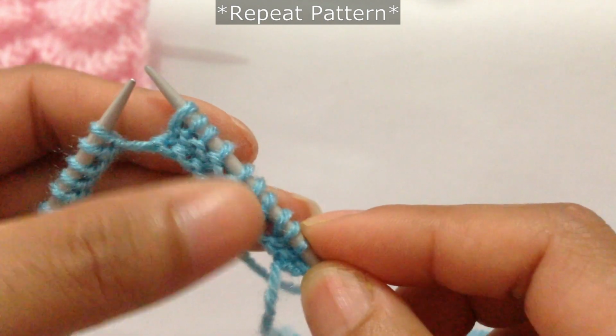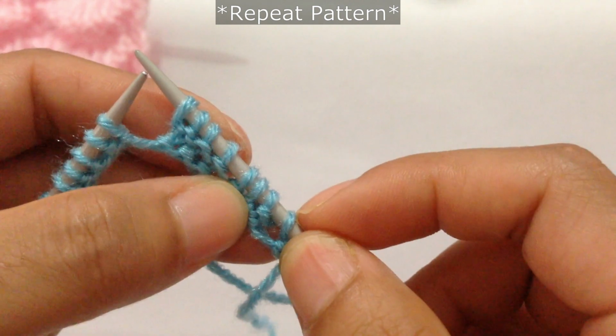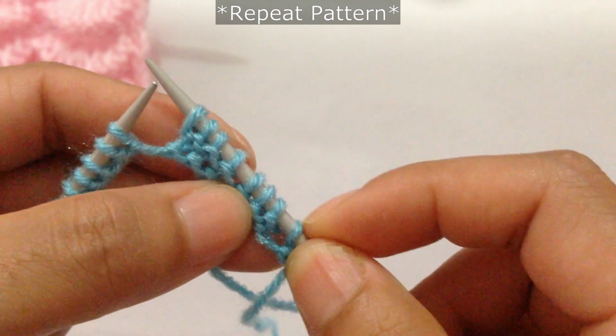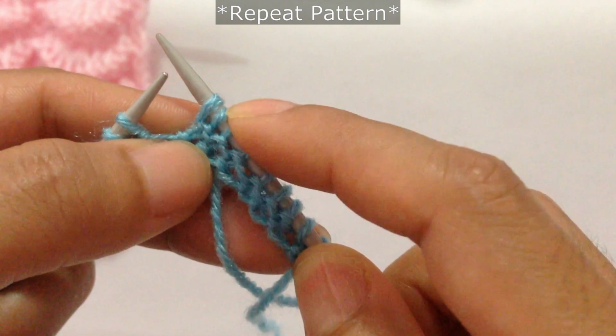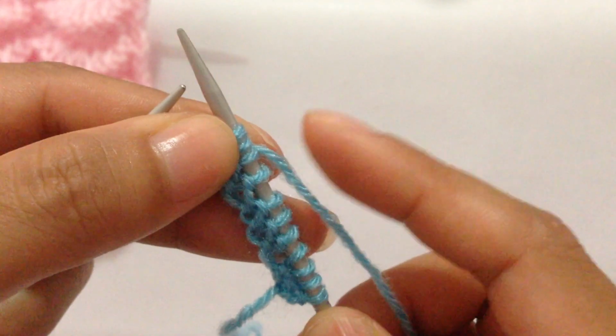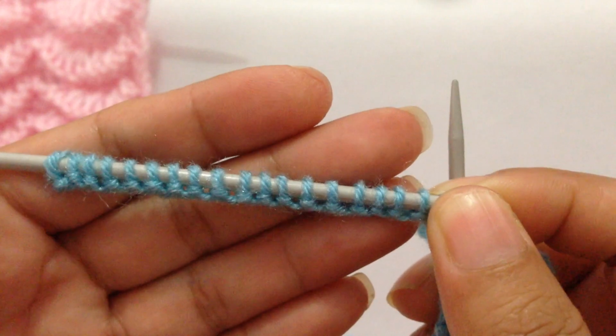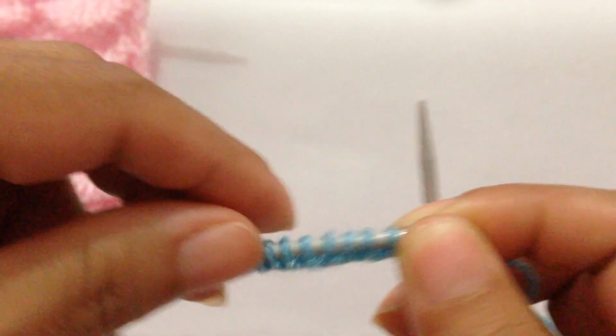For the repeat pattern, we have done knit 2 and yarn over for purl stitch, and then purl 6, 2, 4, 6, and then yarn over for knit stitch. So we have done one repeat, and you repeat this repeat pattern for however many repeat stitches you have. We have here 2 more repeats, so we're going to repeat that 2 more times.